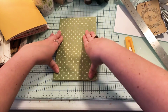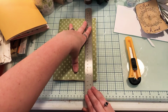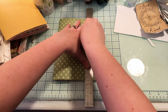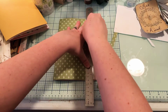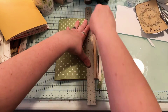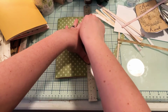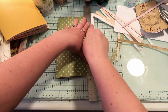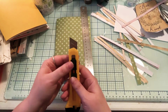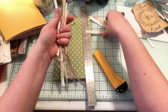So I'm going to just put it down like so. The whole booklet, 1, 2, 3, 4, 5 1/4 inches. And I'm going to trim it with my craft knife. Come on, get out of here. Yep, making a lot of passes because my knife is dull and I need to get a sharper one. I need to break one of them off.